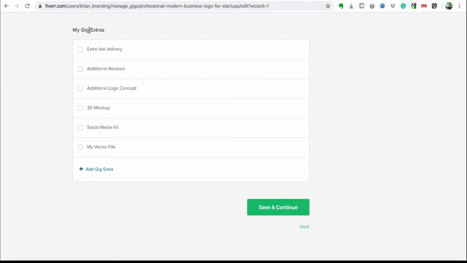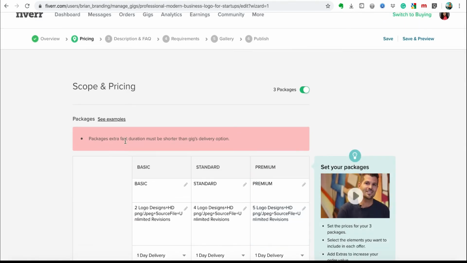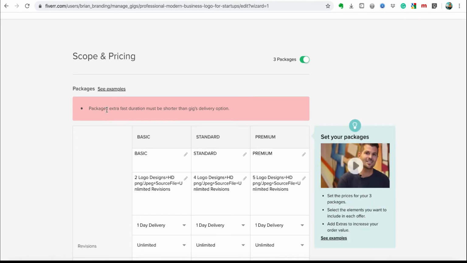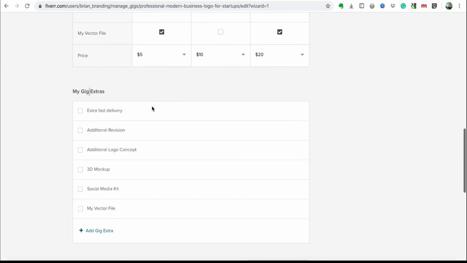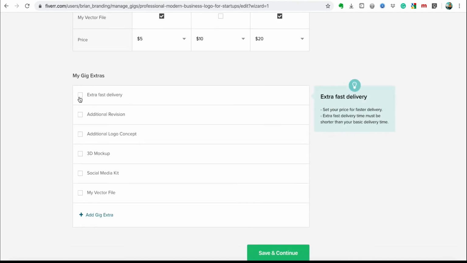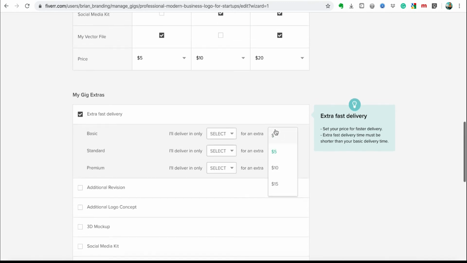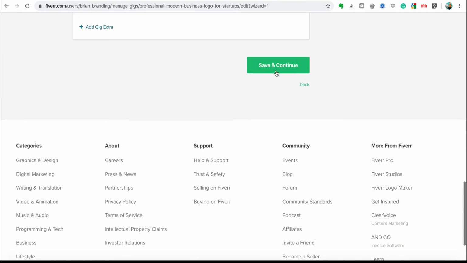When you get your first few sales, you can begin to create other gigs where you can add all these other extras and make extra money. Packages extra fast. Okay, I can select it. No. So I think I just have to uncheck this, and then I can move forward.